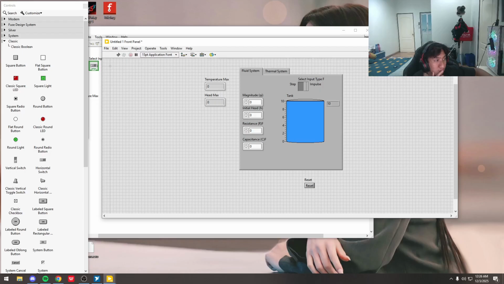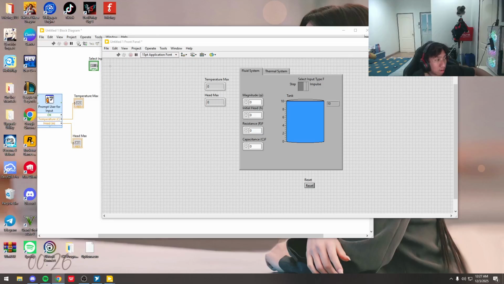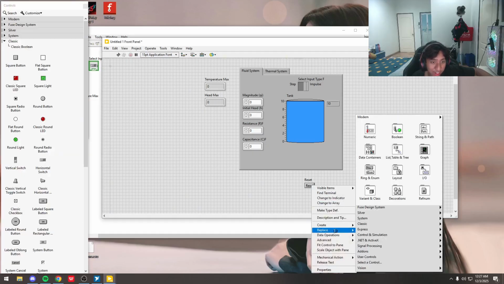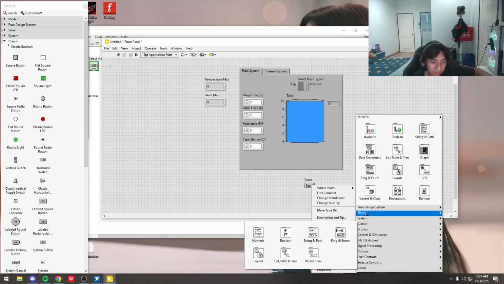Here we will find a refresh button. We can say reset. So here we can reset it as well, and after setting this we can replace it with something silver. Okay, so we want to replace it with a refresh button. So let's go to refresh.